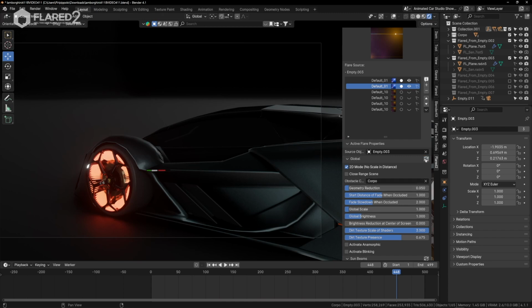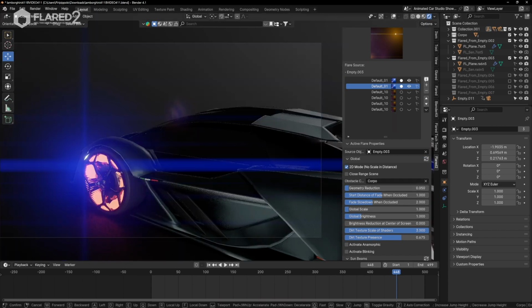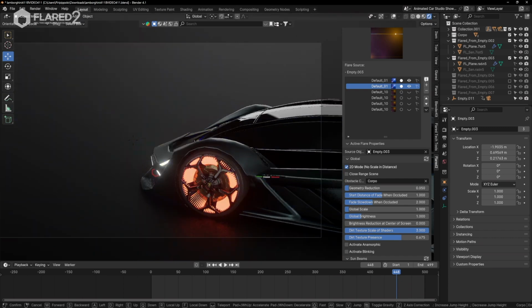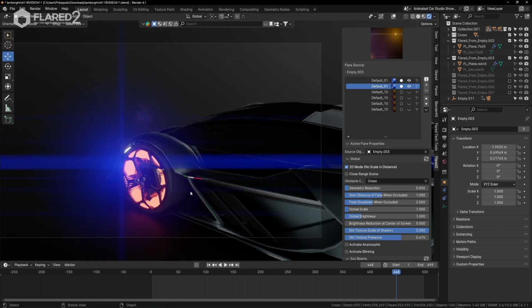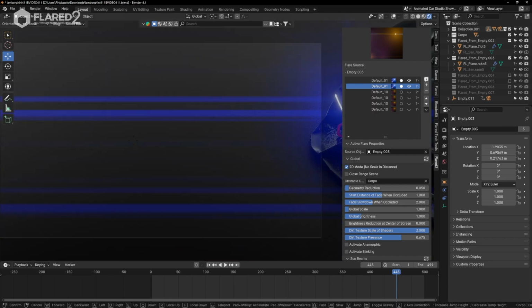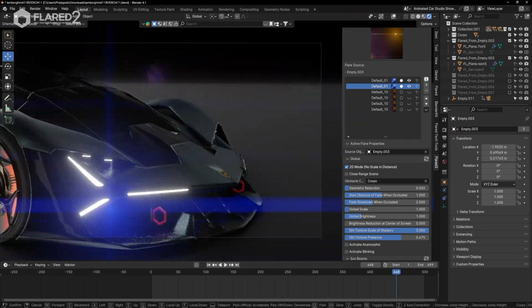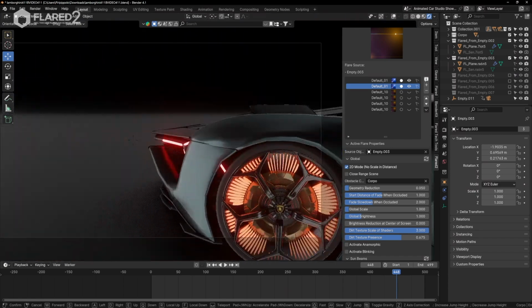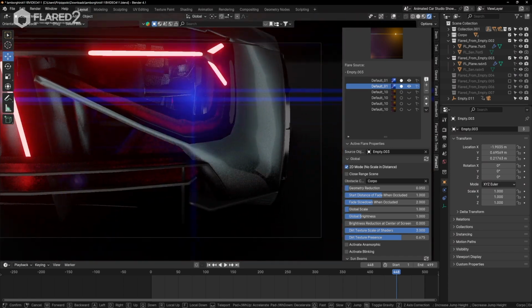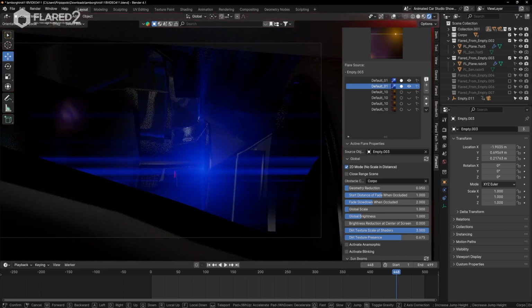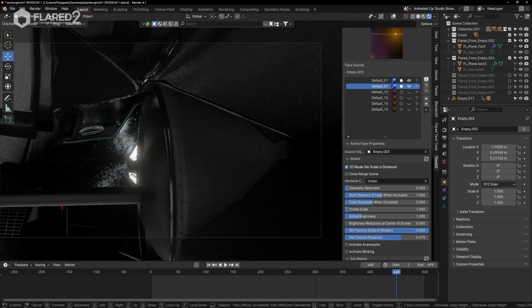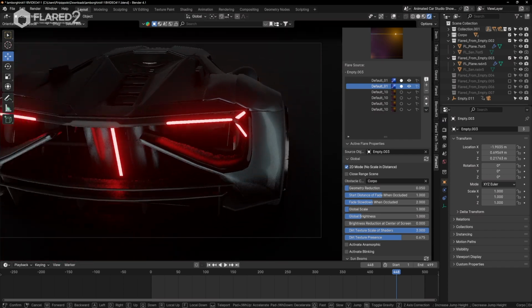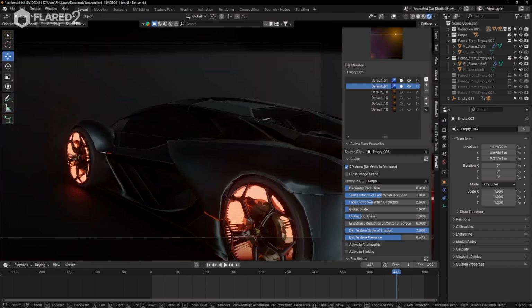Please remember always to link and to click on update to apply all the modifications to the linked flares. As you can see, for a moment the flare is visible through the model because this model has an open interior. Since it's hollow, the front light also appears from the back. To fix this, we could add an internal obstacle to block the flare from that direction as well.